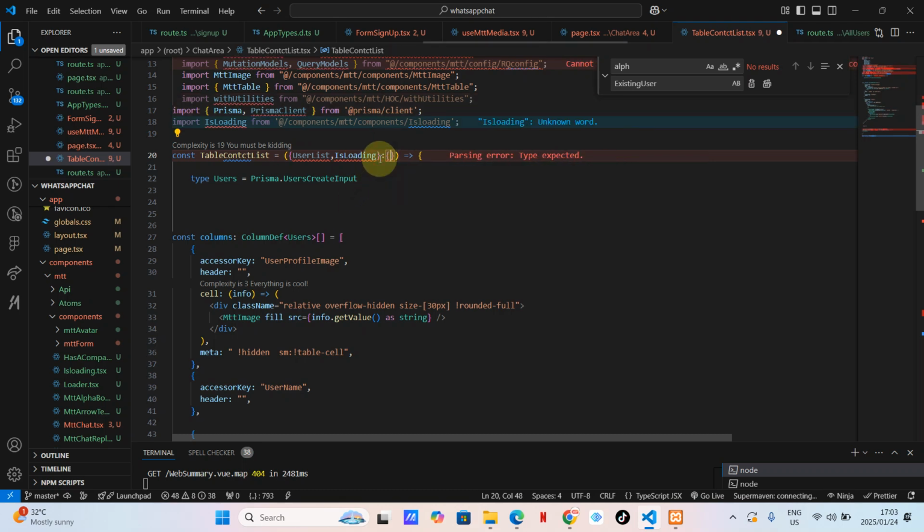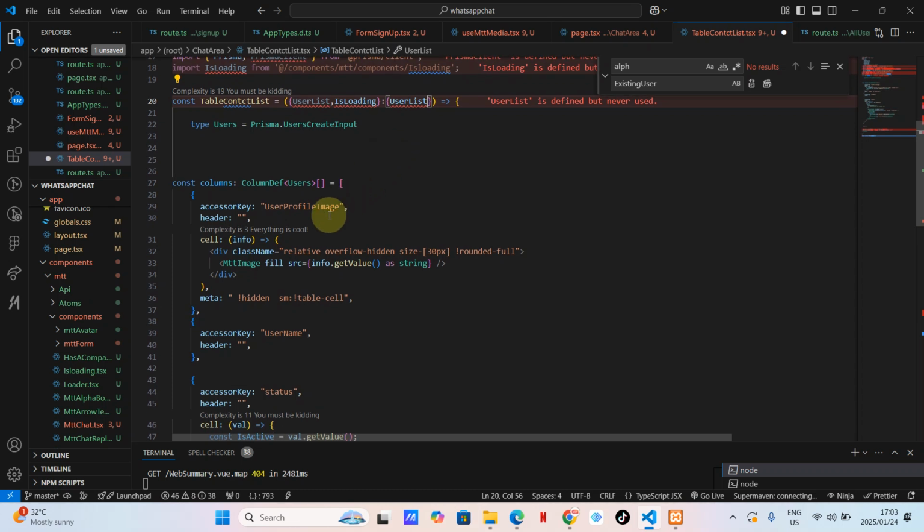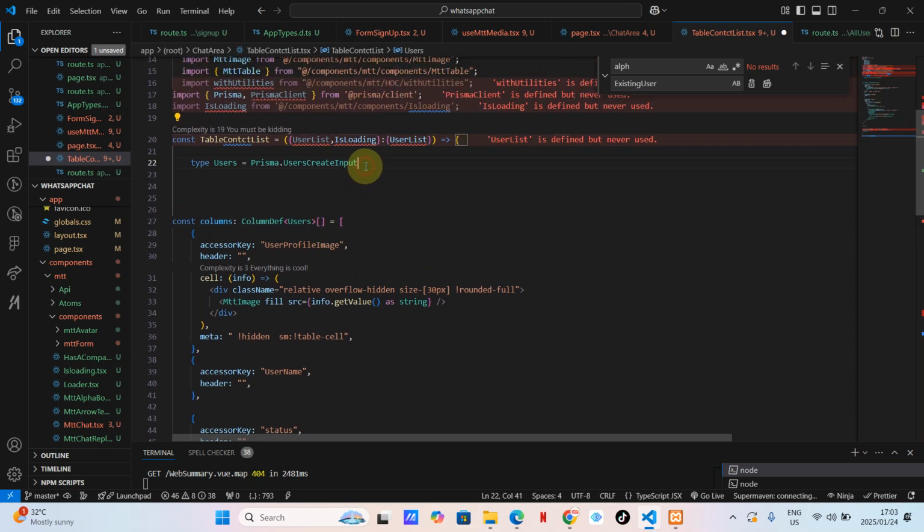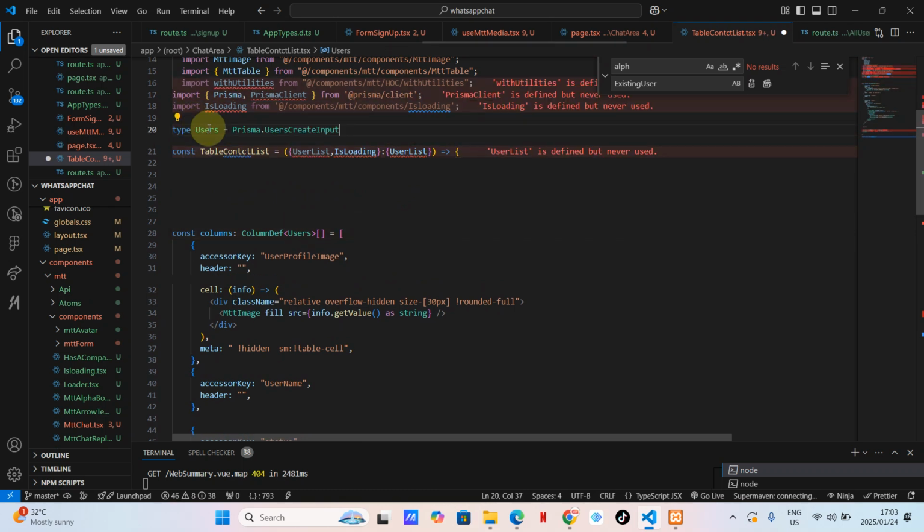And then let's type this. User list is going to be, where is that type? This type, or maybe this type could be here. So that, let's see. User list is going to be this type, but an array of these.